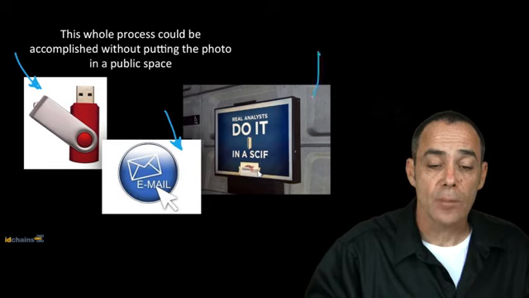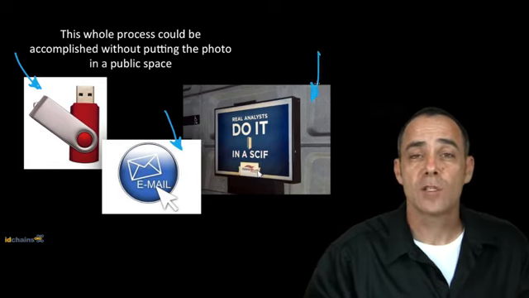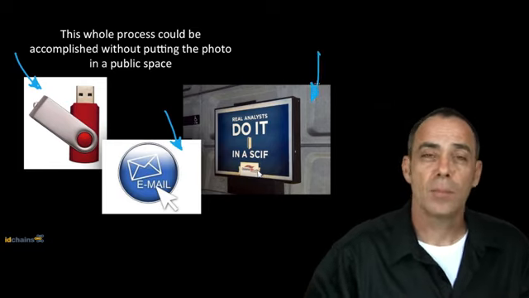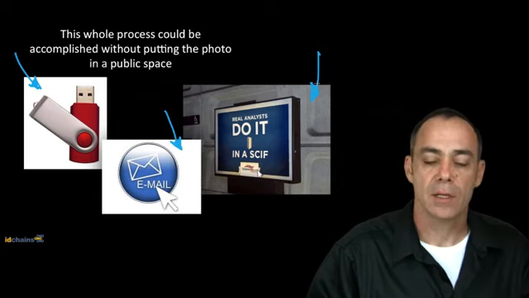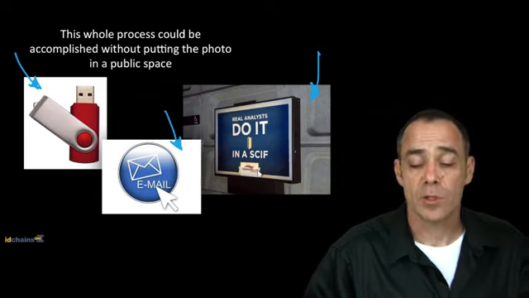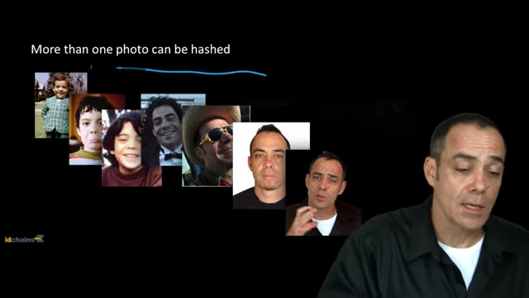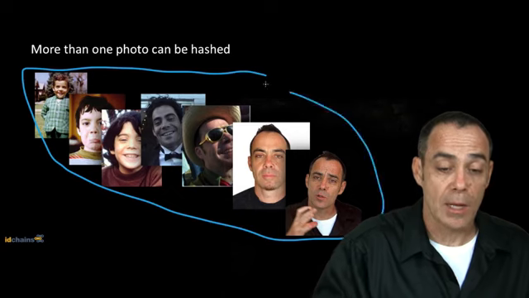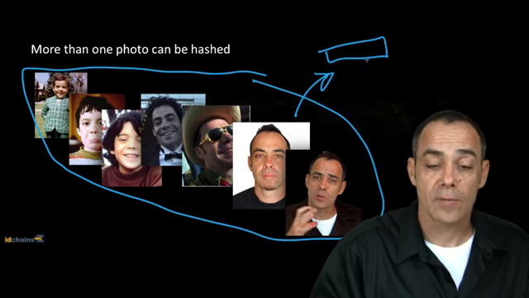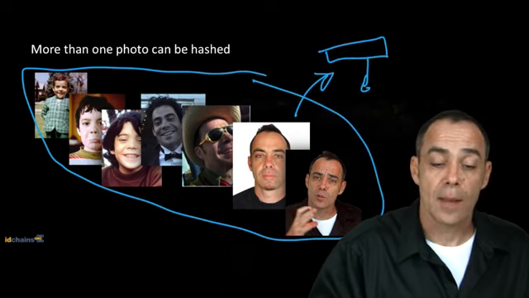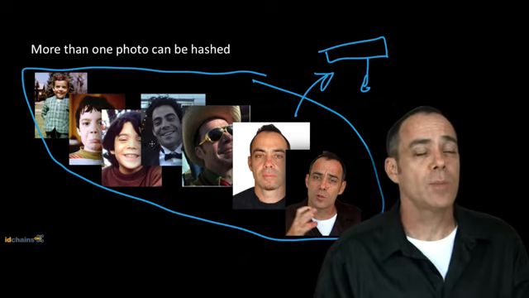So yeah, the anonymous freaks will probably want to do it in a skiff somewhere, and there might be arrangements to do that. But I think most people might find that this is an identity improvement based on the schemes that we currently have that can be stolen, etc. And as I said before, more than one photo can be hashed. You can take all these photos. You could even just take a JPEG of this, create a hash of that, and have Target sign that. So they're now got many views of you, which is already much better than a passport.